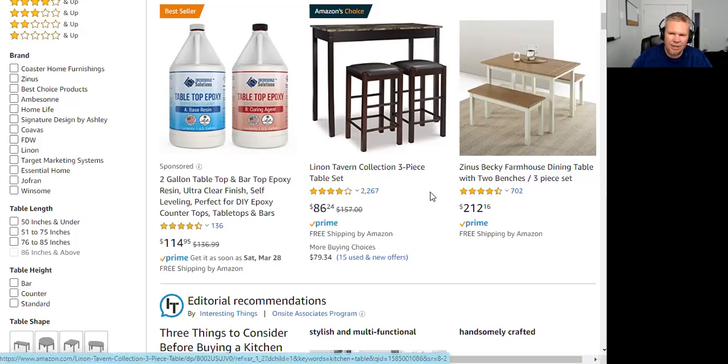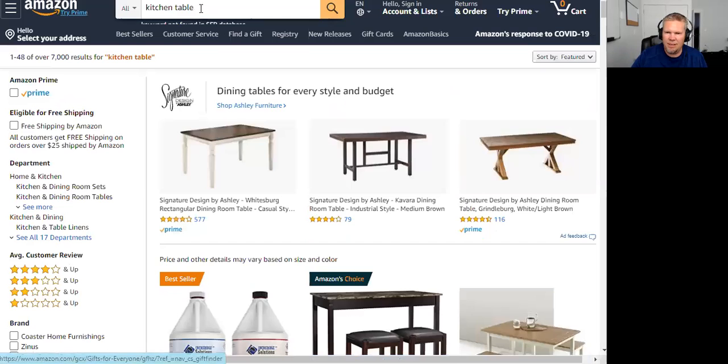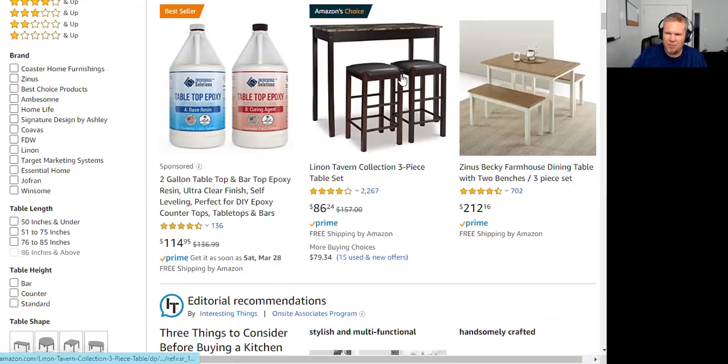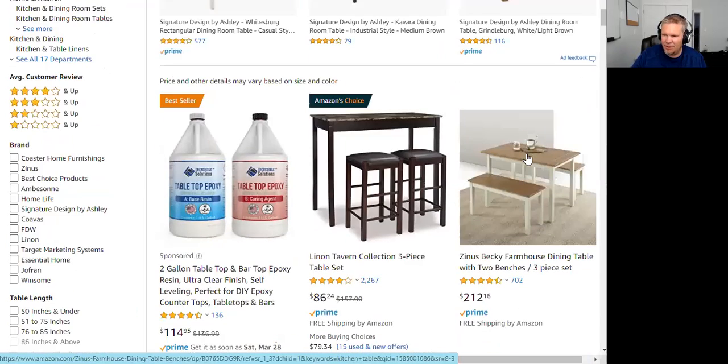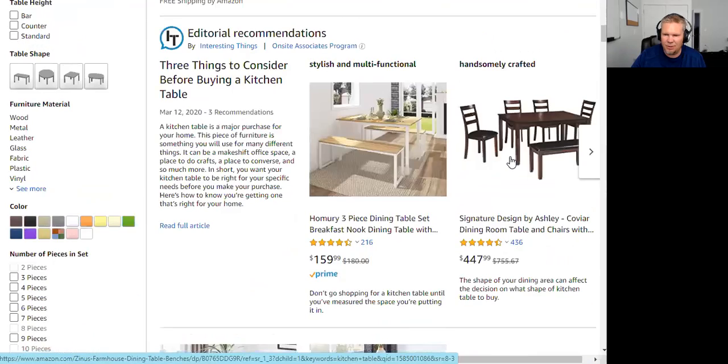And then you've got this ad here. This is ranked number 1 for that keyword, meaning this product sells the most units based on this keyword. So when people type in kitchen table, they buy this product the most. And that's why it's ranked number 1. This was the second most, this Zionist Becky farmhouse dining table, and so on and so forth.